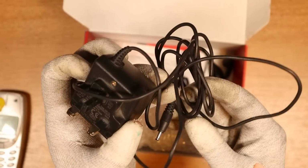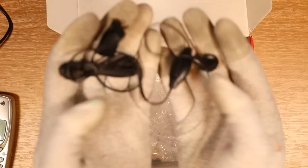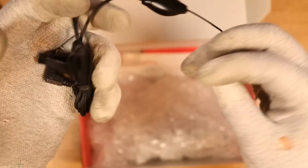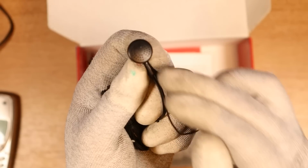Next in line is the actual official OEM, I'm pretty sure, Nokia charger. It says here, Nokia. Yeah, the original charger for this. Maybe this has gone bust, so we're going to check that out. And some good old year 2000s earphones, because that's when the phone originally was released. These were the most painful, I say these, it was one earphone, and it was the most painful experience known to man. I don't know if that's because of my big ears, but they weren't comfortable.